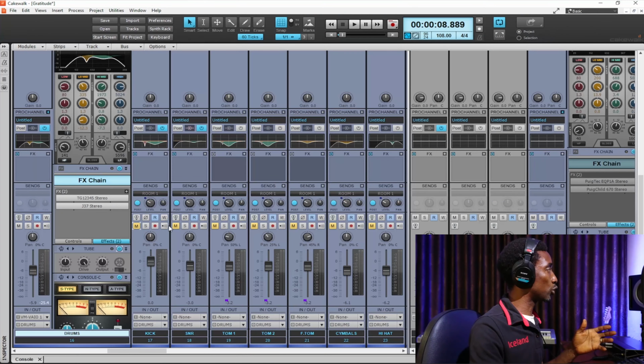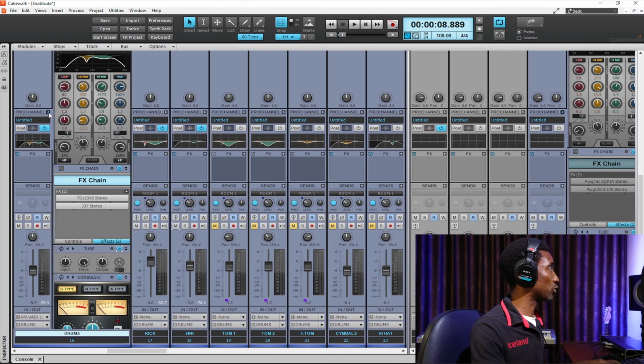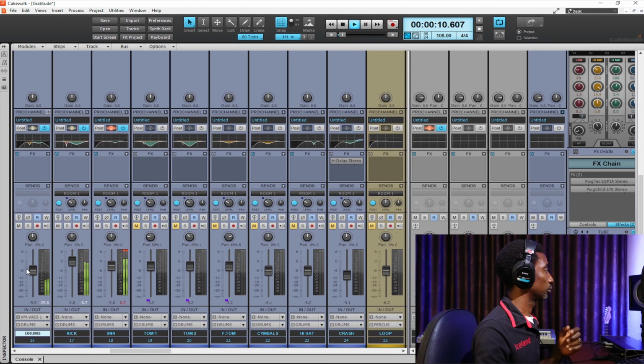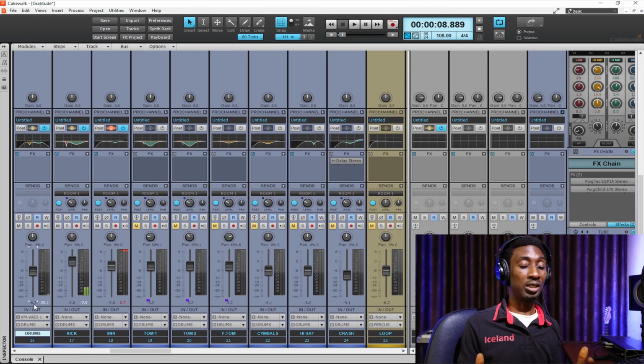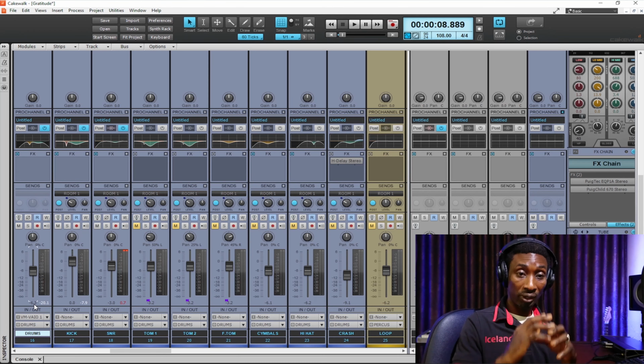I want us to quickly listen to the drum room and the kick and snare together. Let's listen to them together. You can hear the difference now that it's in my drum kit, what it contributes to it, making it sound full and wide and more lively to me as a complete drum kit.